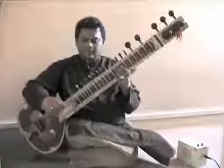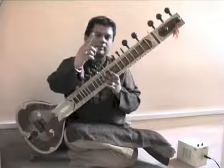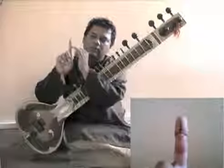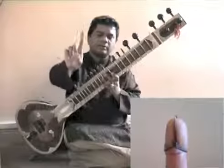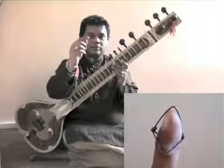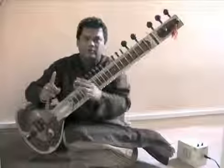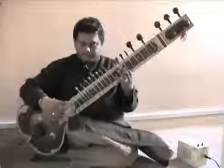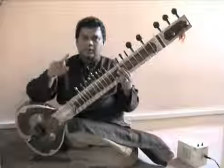On your right hand, it's very important to know where you wear the misrab. You shouldn't wear the misrab too far down — it has to go on the first line of your finger, and the edges of the misrab touch on both sides. There should be a gap at the top, because if there is no gap the misrab is too small. It's very important to have the gap in the front so that when you play the stroke, only the misrab is touching the string and not your finger.